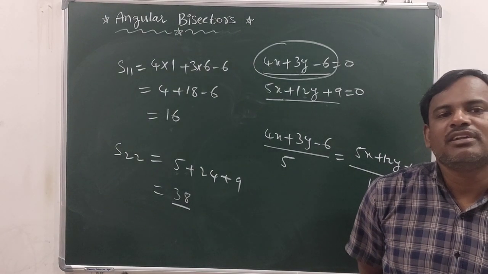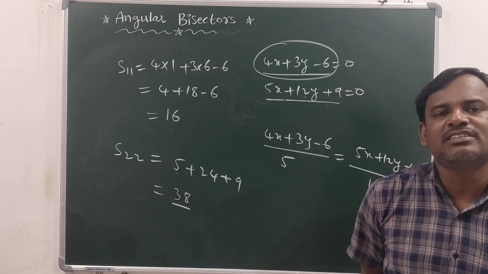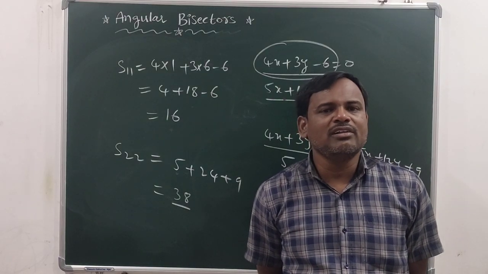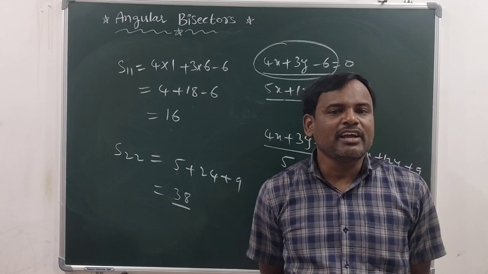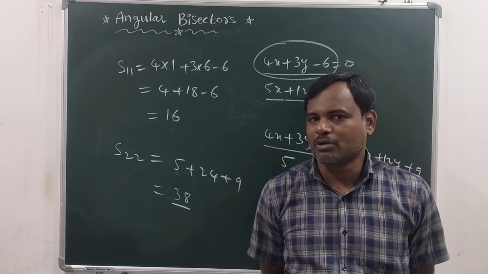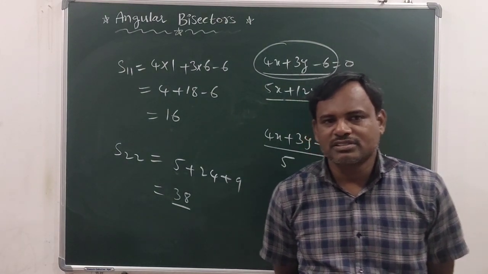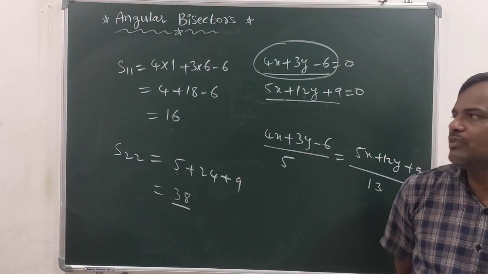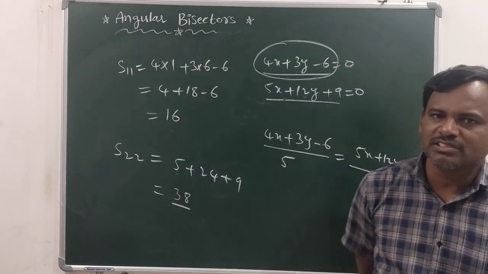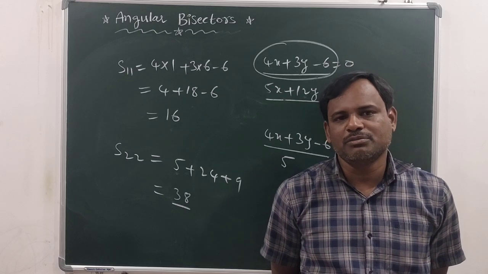Next, what is the next model of question? Find an angular bisector in which the origin is belonging. So we covered that model. And the last model, find an angular bisector in which a point is belonging, like 1 comma 2. In the last we have discussed. Okay students, so this is the angular bisector concept and applications which will help you in your IIT Mains and Advanced or other competitive engineering exams, students.